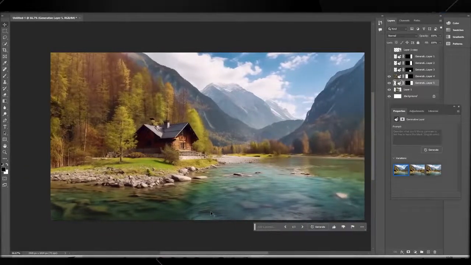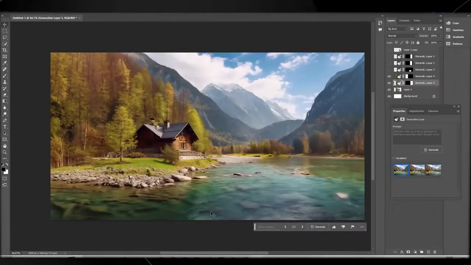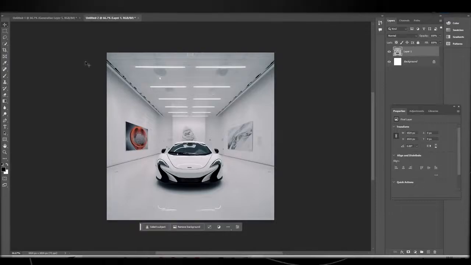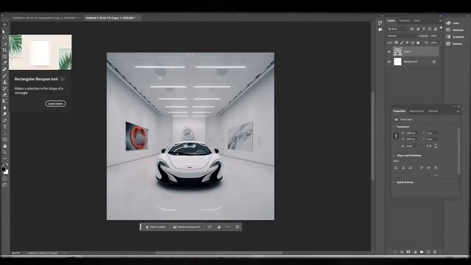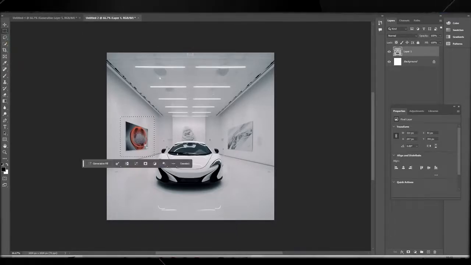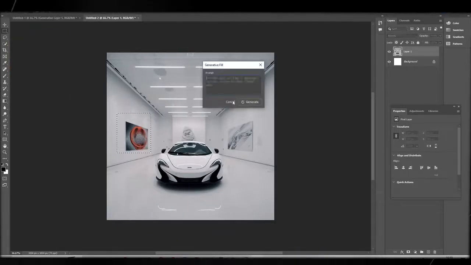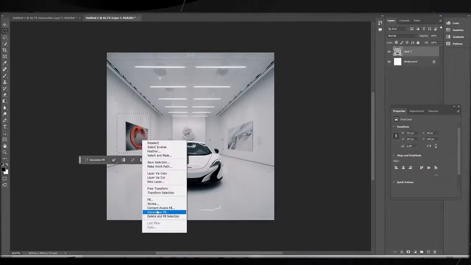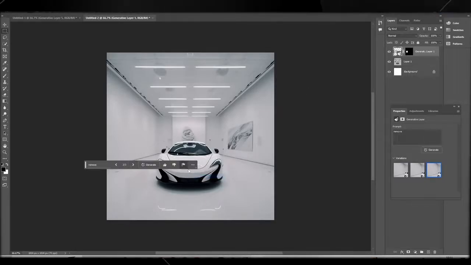Now I'm going to show you some really cool tips and tricks as to how you can use this to build an image without that much in it. This is an image that we just got from Midjourney that I generated in a couple of seconds, but I wanted to show you how you can change this really quickly. Another thing you can do with this generative AI tool is get rid of stuff. With generative fill, what I typed in there was just remove, and you can see right here it simply removed the poster on the left hand wall. So this is something that you can easily do.